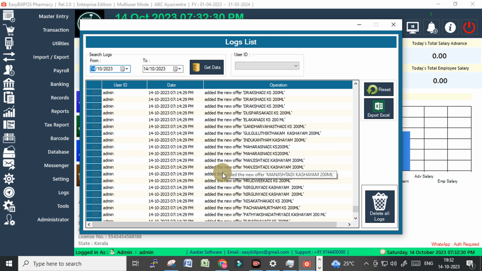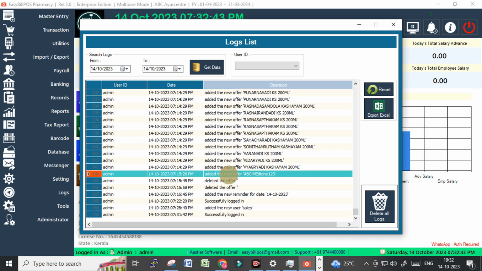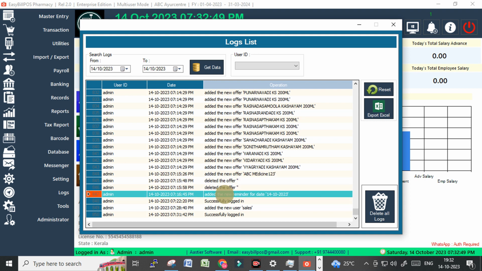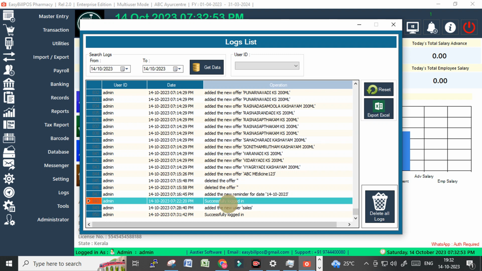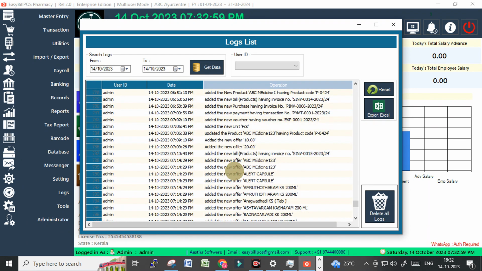The time and user, which user did it and which user sold. See, today we sold this Varanasi item at this specific time, we added this item, we created a new offer and deleted some offer, we created a reminder also, and we logged in and out. Everything, all the activities you did.